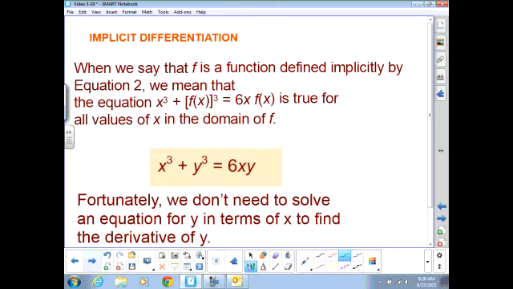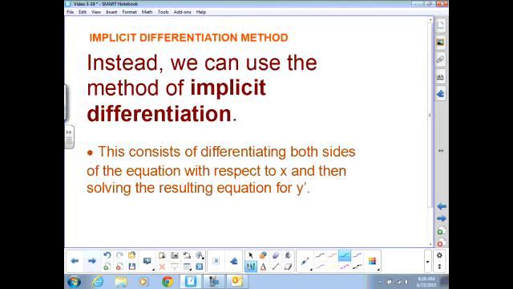Again, keep in mind, just for the first example, we'll think of y as being f of x so we can see it as being a chain rule. After that, we will just use y primes just to make the notation a little bit easier. We will be using what's called implicit differentiation. It's differentiation on a function that cannot be explicitly written with y by itself.